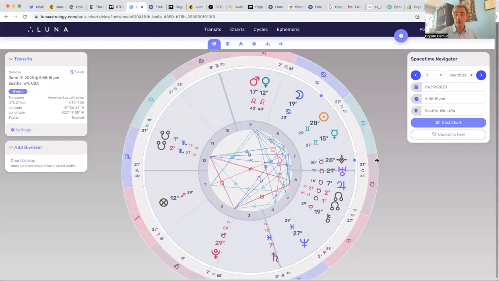Okay, here on June 19th, we're going to have the exact sextile between Saturn at 7 degrees Pisces and Jupiter at 7 degrees Taurus. So this is, like I said, a waxing sextile. Jupiter has now moved 60 degrees away from Saturn. And this is very favorable because in this sextile 60 degree angle, the planets bring out the best qualities of each other in a way. And they're very complementary to each other.